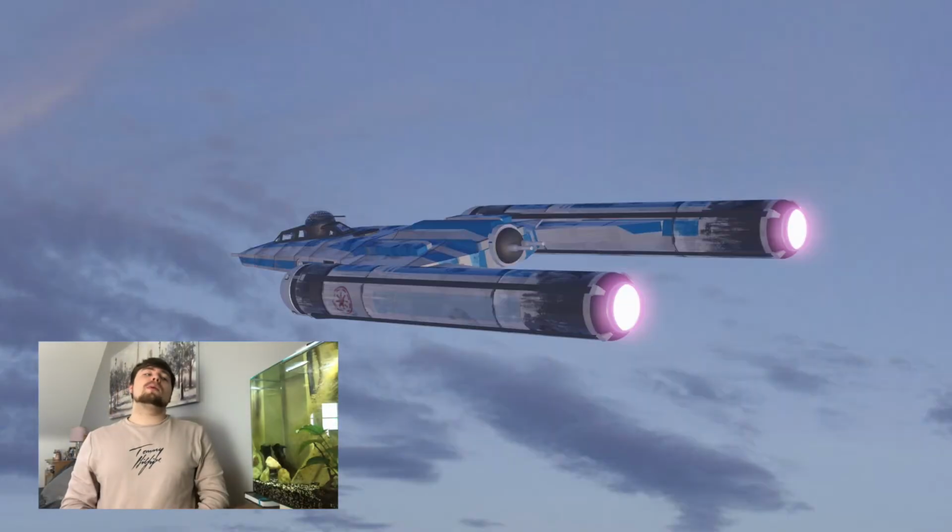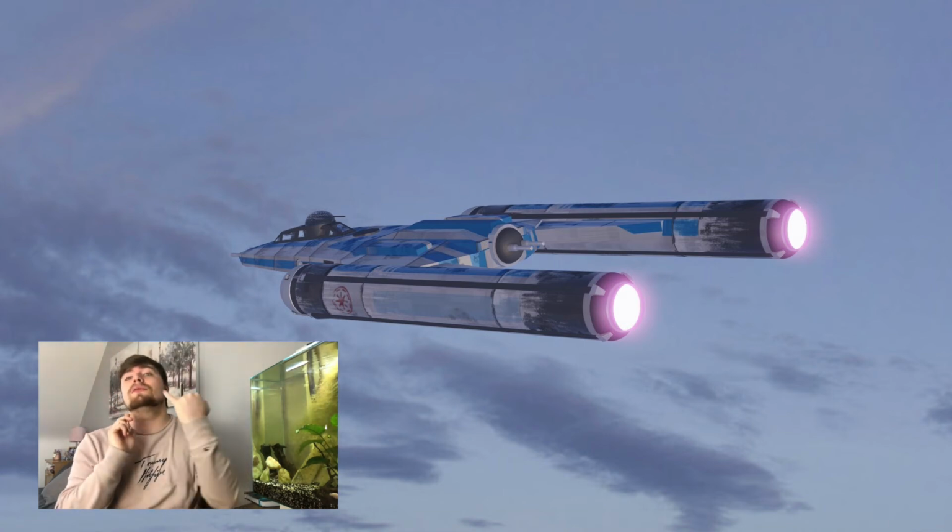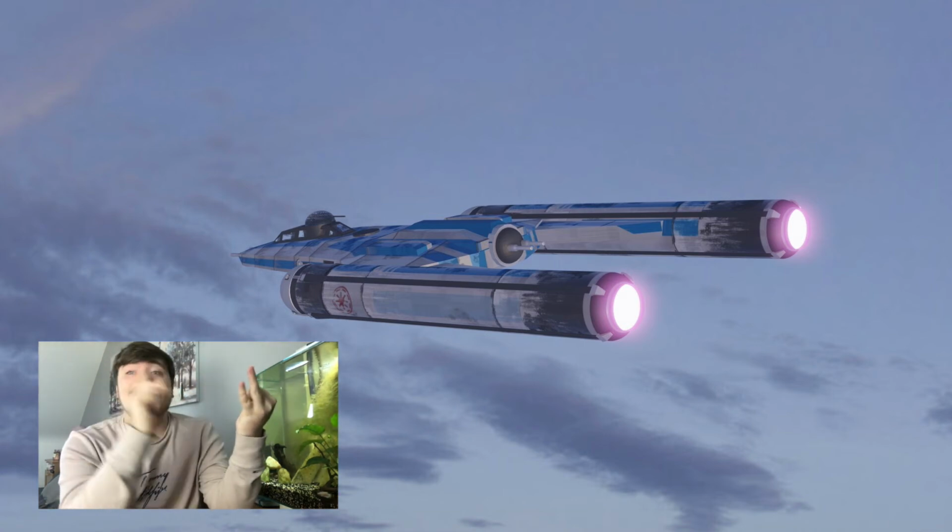And then we're going to have a couple of honourable shout outs that I wish that we just had recently, to be honest. So the first one, we have got the new Blue Republic Y-Wing. So obviously these are the smallest sets on the list. The Blue Republic Y-Wing, I'm shocked we haven't had it. It's not even confirmed for the summer wave.